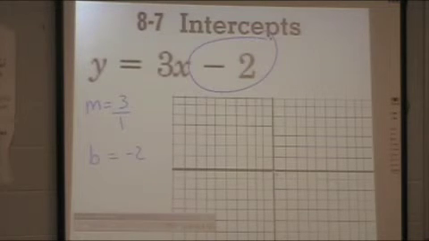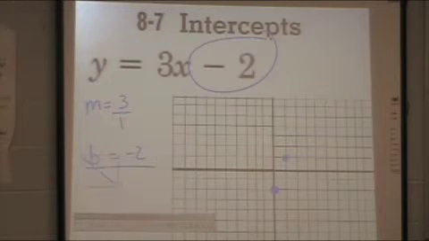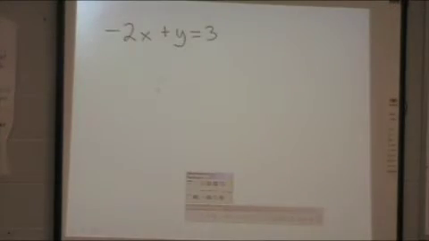So now from 0, 0, I do the y-intercept first, then the slope. And the y-intercept's -2, I go down 2. Then from there I go up 3, 1, 2, 3, and to the right 1. Okay, now I've got to connect those two. And in less than 10 seconds, we just graphed that equation using the slope and the y-intercept. Later in your homework, you're going to get a problem just like this.